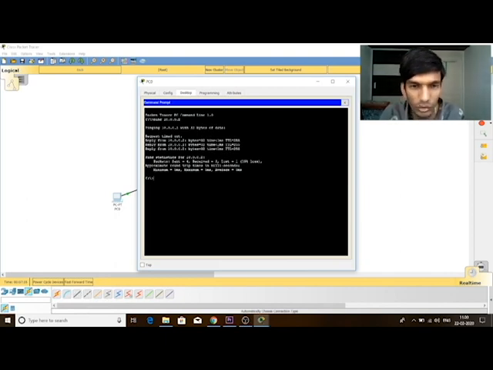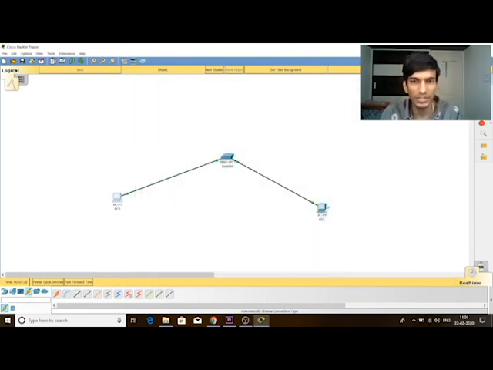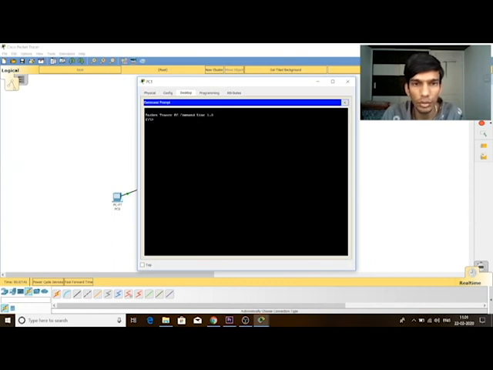Now we are going to use telnet 10.0.0.2. It's asking for user verification, that is username kanji, and then the password, which I had kept as Cisco. As you can see, we have entered into it. Now doing the same with PC1: telnet 10.0.0.2, username kanji and password Cisco. As you can see, we have entered over it. That's it. Thank you.